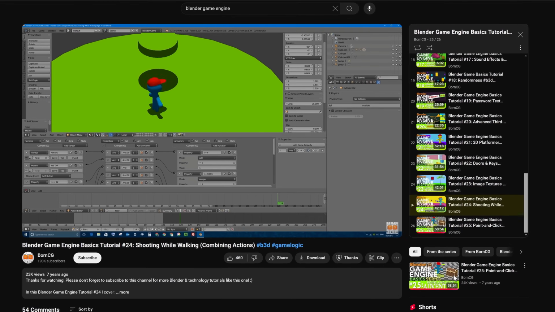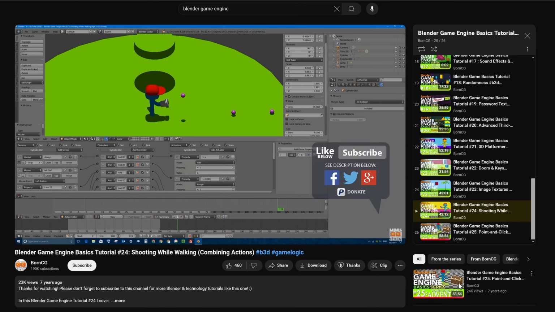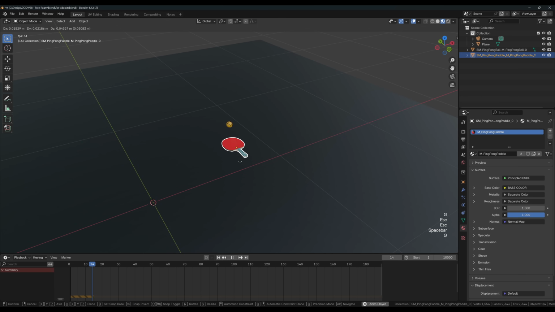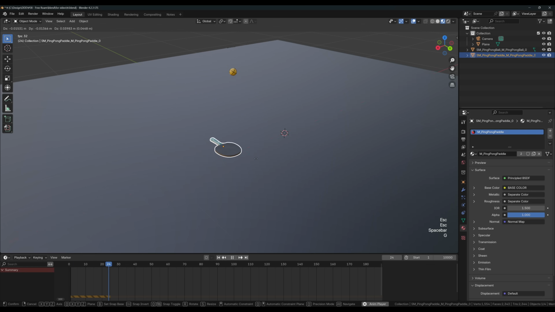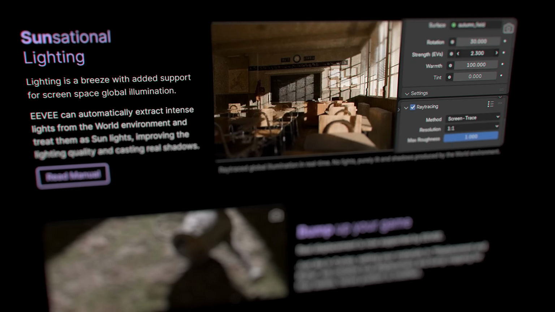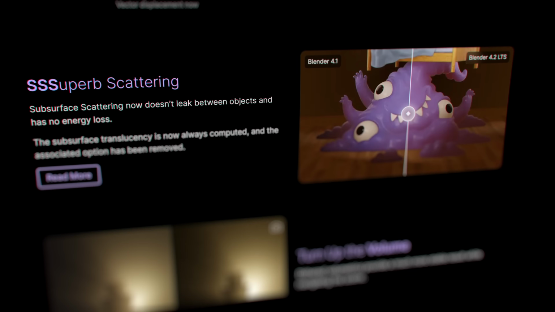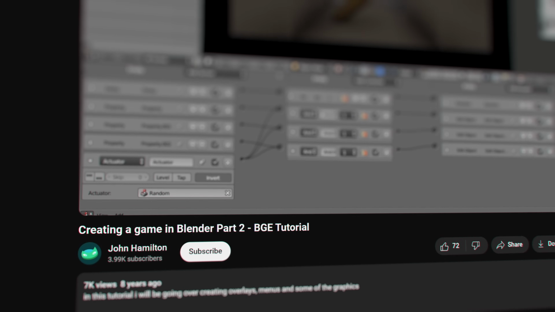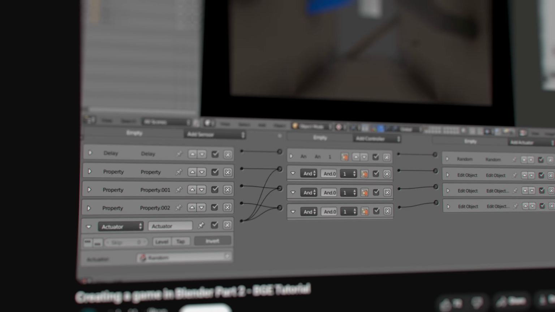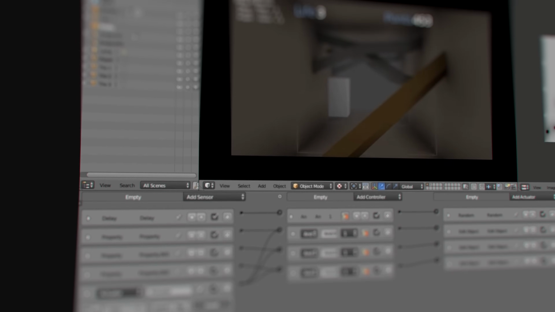Now, Blender hasn't been a game engine for quite some time now, but I think every 3D software, including Blender, has a lot of working parts of a game engine. And now with Eevee Next and all these ray tracing and global illumination features, I think it couldn't be closer to being a game engine again. So I thought I would put it to the test.